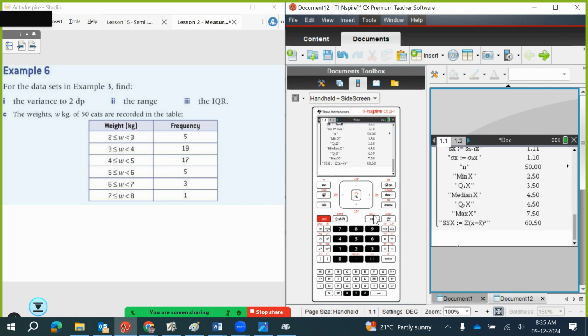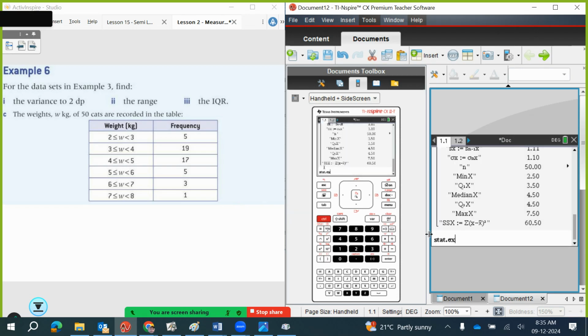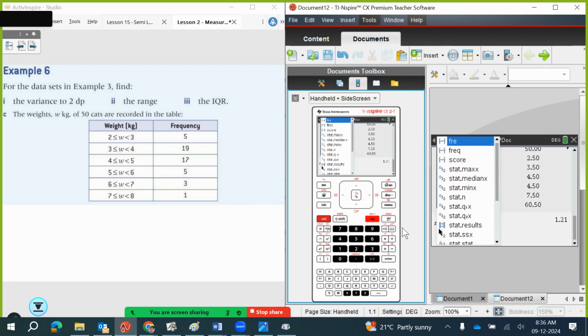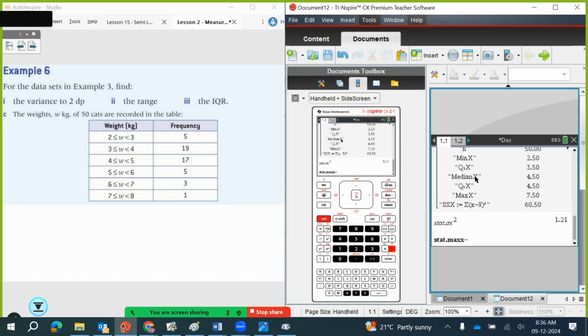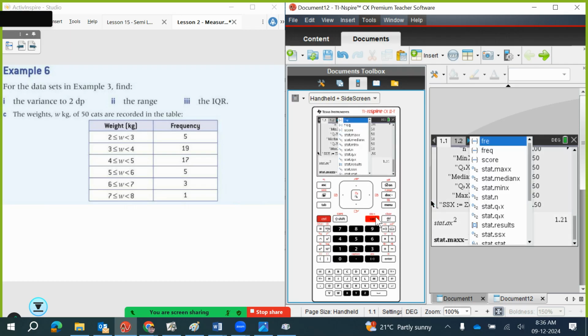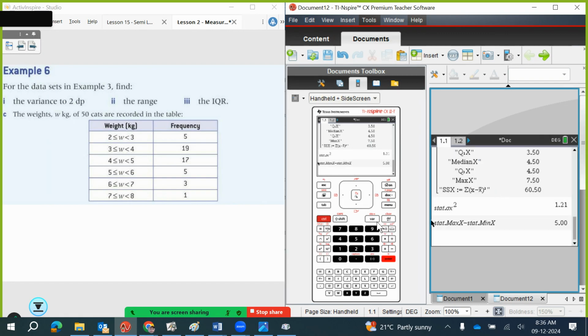We can find the variance. We can find the range. Oops. And we can find the interquartile range.